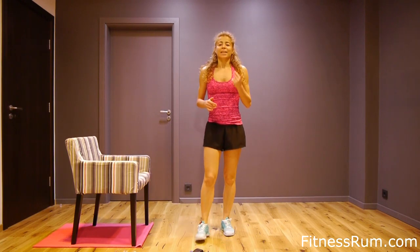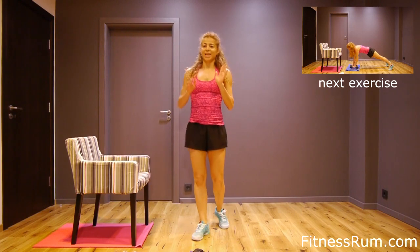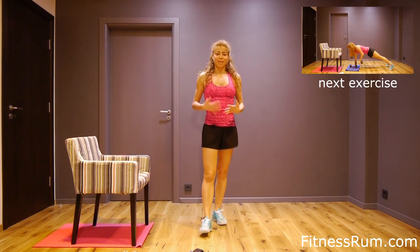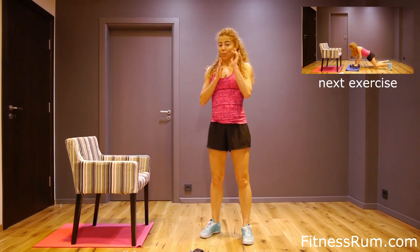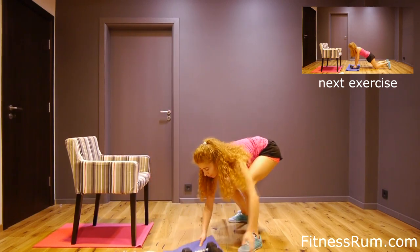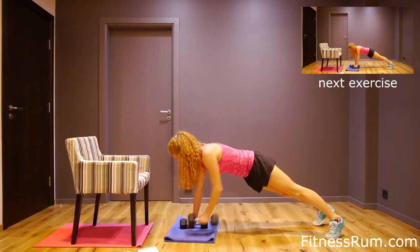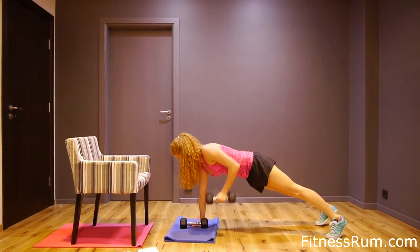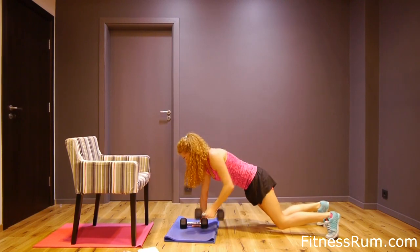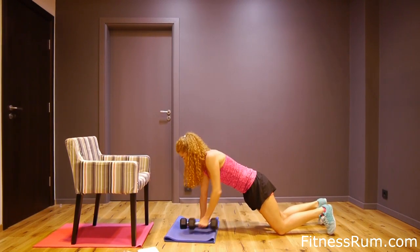Single dumbbell and then with the same arm, 2 dumbbells but upright row. Take deep breath and take 1 dumbbell. Get ready. So, row. You can do it from knees.